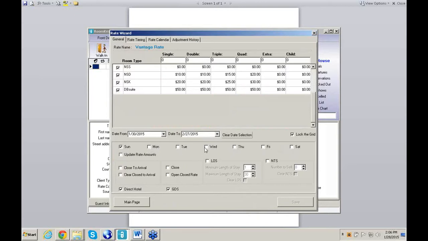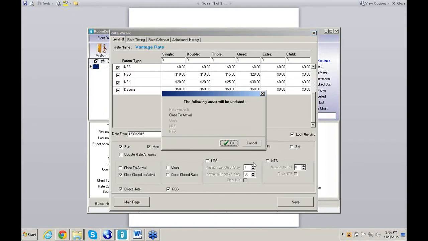I'm putting my check marks back in here, and I'm saying to Roomkey, clear my close to arrivals. So for this date range, if it's a Sunday, Monday, Tuesday, Wednesday, or Thursday, clear the arrivals. If it's a Friday or Saturday, leave the existing rule in place.